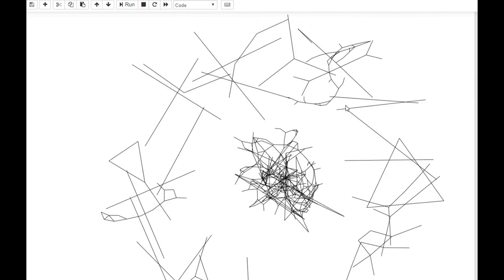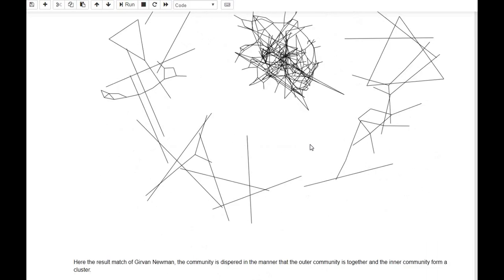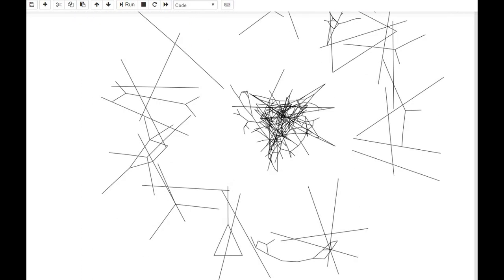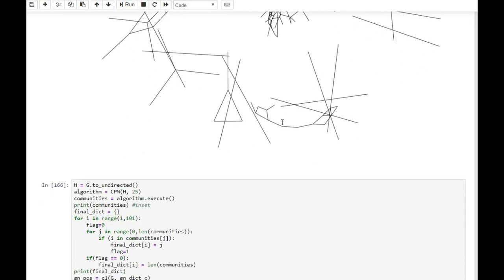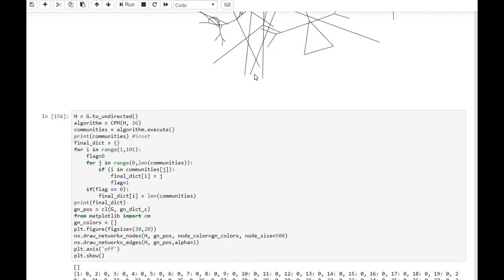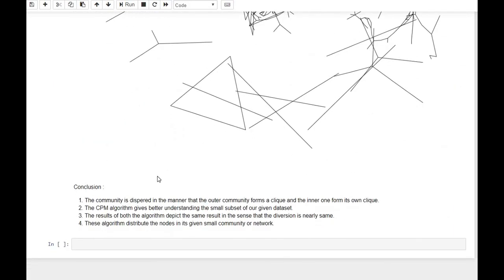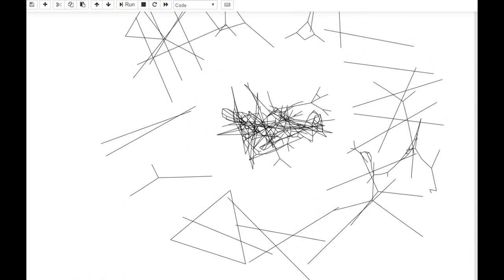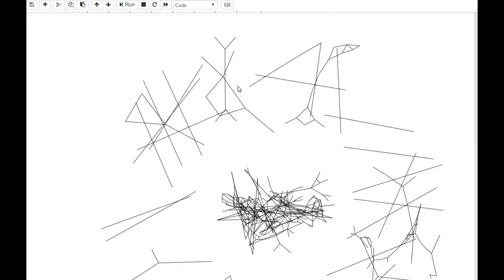And the distribution of the two communities was quite close across all of them, that only two forms are formed, and the outer one is quite far away from the inner one. This is one of our conclusions, that the communities have been recognized quite clearly here. And the other outcome which we notice is that for a smaller data set, utilizing the CPM algorithm gives us a clear result of how these members are part of one another's community, and we can see quite a clear view of things.